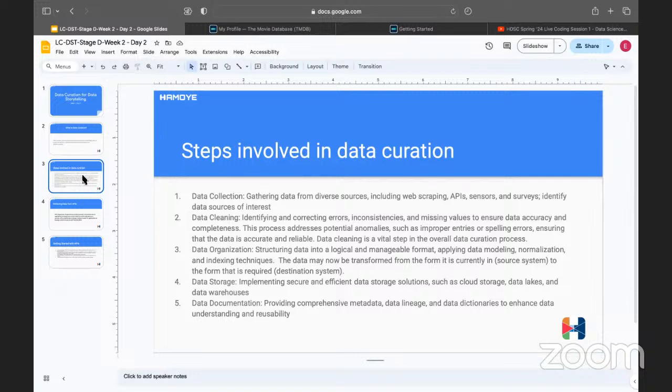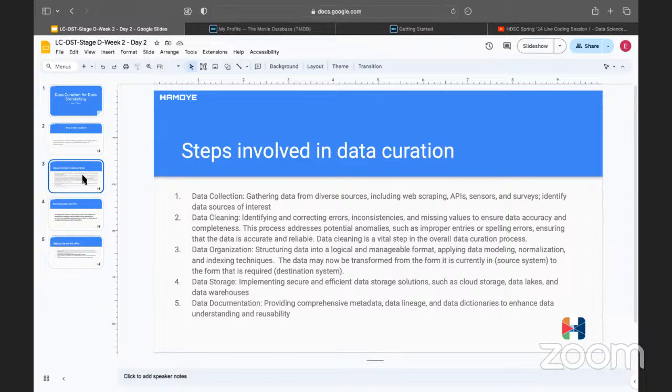Data organization. So structuring your data into a logical and manageable format, applying data modeling, normalization, and indexing techniques. This is really useful for situations where you want to continuously work with the data that you're curating, right?